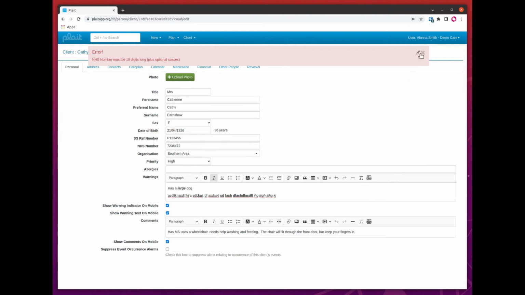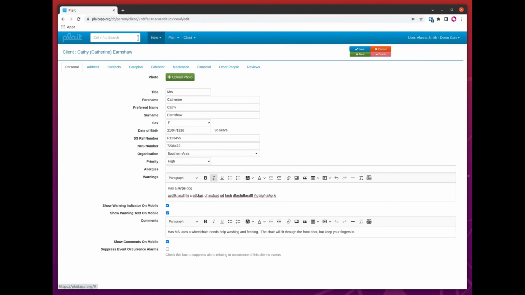You'll notice that the error is displayed in this control with two buttons on it. One to pin the error message so that I can read it at my leisure, although it should give me long enough to read it before it automatically disappears, and the other to get rid of it.